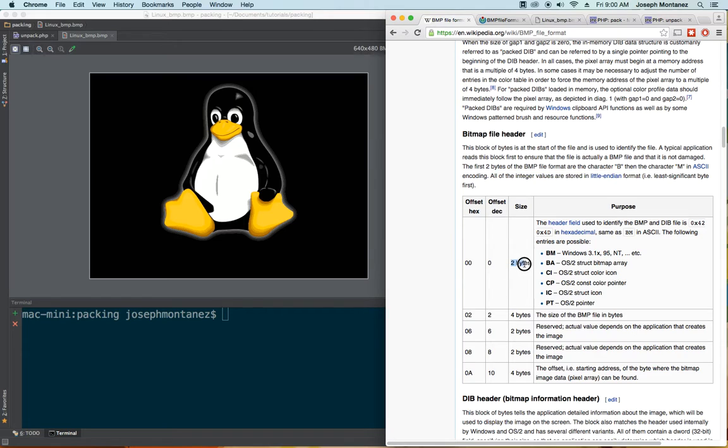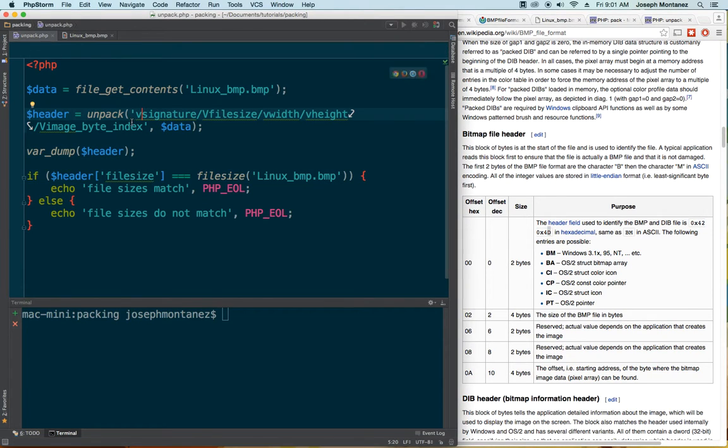The other thing that's going to be important to know is the number of bits in a byte, because when you're reading the pack documentation, it's going to talk about bits, not bytes. So 1 byte is 8 bits, 2 bytes is 16 bits. So here we have an example saying that the first 2 bytes is going to be the identifier of the bitmap, and it'll be 42 4D. I've already written up some PHP code, so you're not having to watch me type this stuff out.